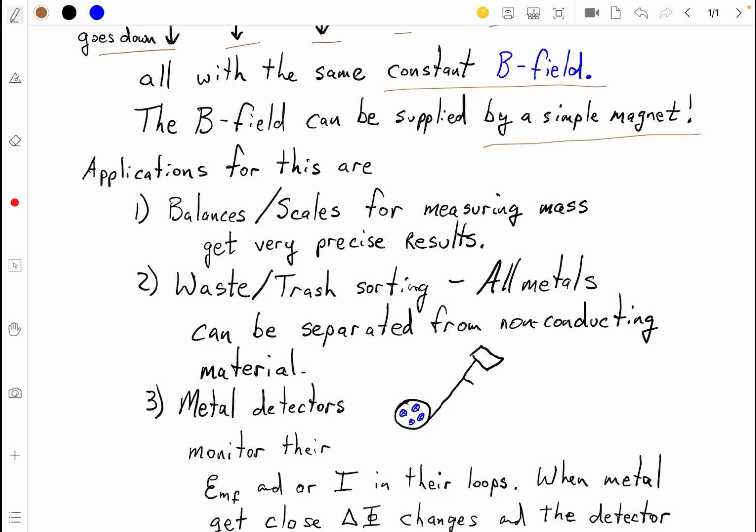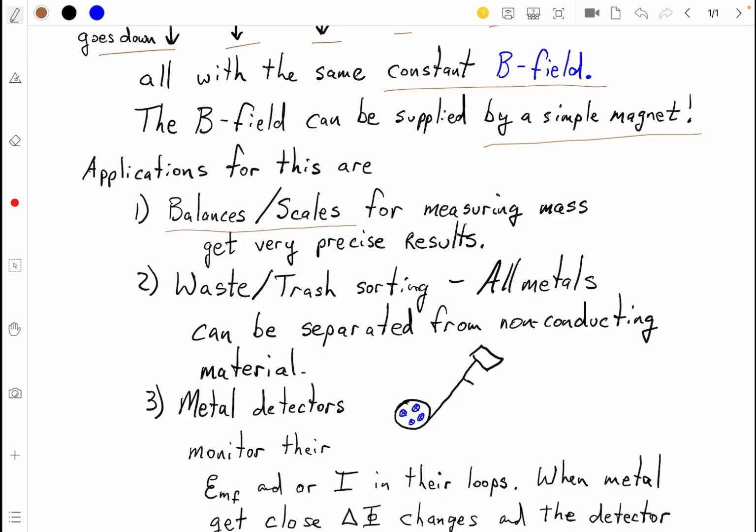So, applications for this. Well, it's tricky, but you can make, how we measure the masses in class? You can have very precise mass measurements using this. It gets really precise because you can go down to microamps and that kind of stuff and get the exact amount of mass causing these things to happen. So that's quite a good way to use it.